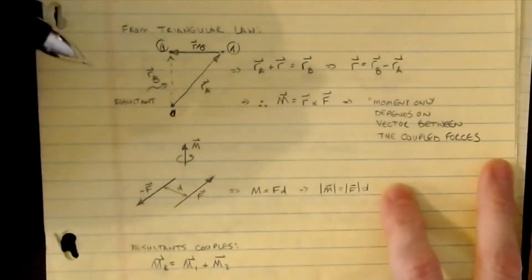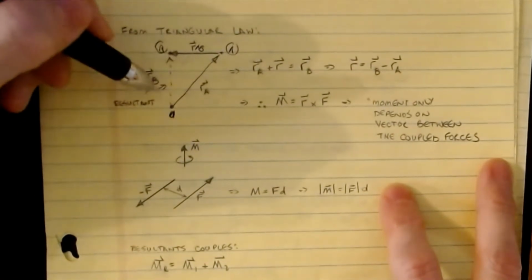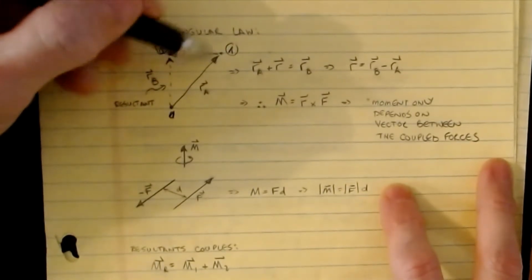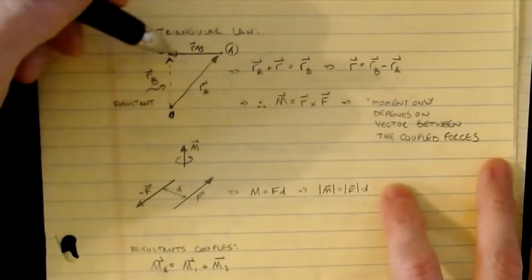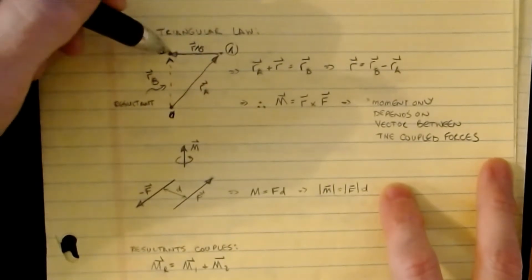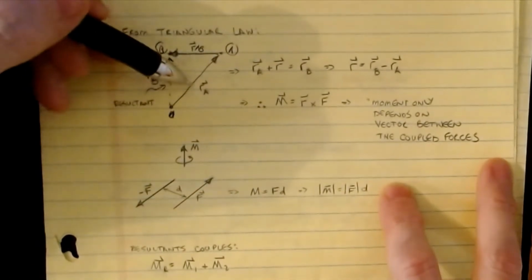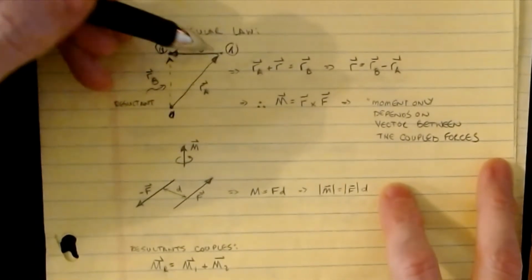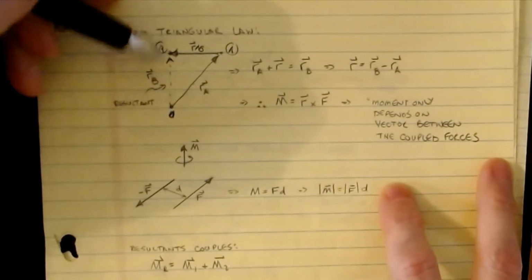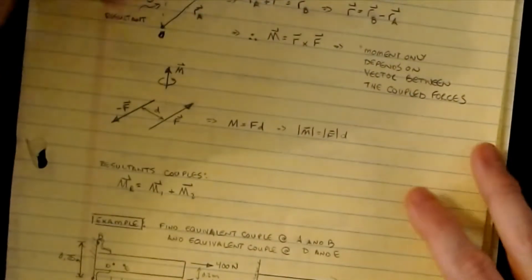Now if you look at the vectors in their arrow directions, we defined RB from here to here with an arrowhead here, and RA was here with the arrow pointing at A. Then we defined RAB as being the distance between the two, starting at A and ending at B, so the arrowhead was pushing at B. Now what you've got is a system of vectors with a vector here and a vector here, head to tail construction, which means this one is the resultant of these two.